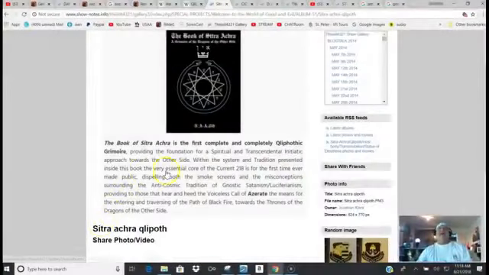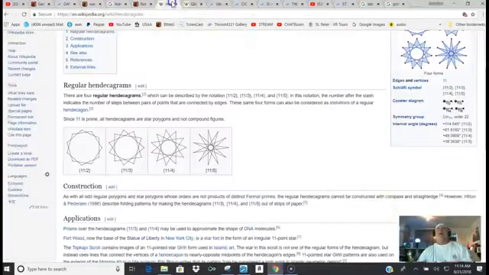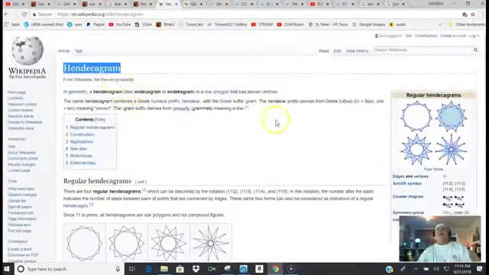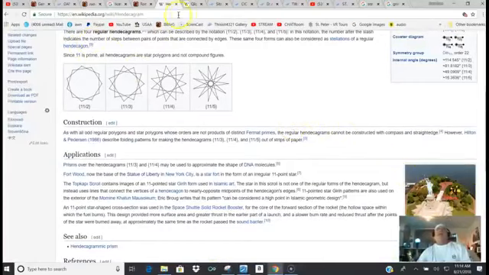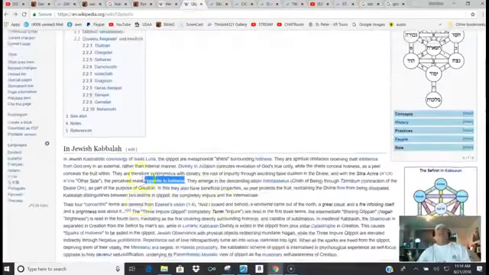The Statue of Liberty, yeah, okay. It's bigger than you thought. This is huge. Unbelievable. Okay, here we go. Let's go back. Okay, so now we've read that. The Book of Sitra Achra, look, a grimoire of dragons of the other side. Okay, again, Hendecagram on the same page. Statue of Eleutheria, Liberty. Kelopot.